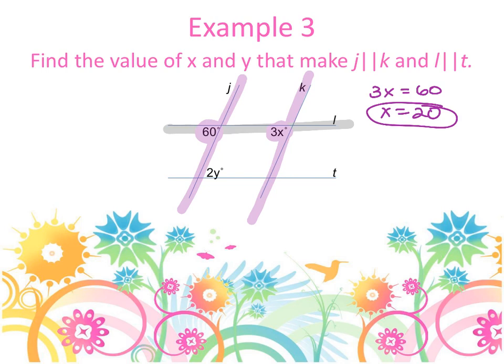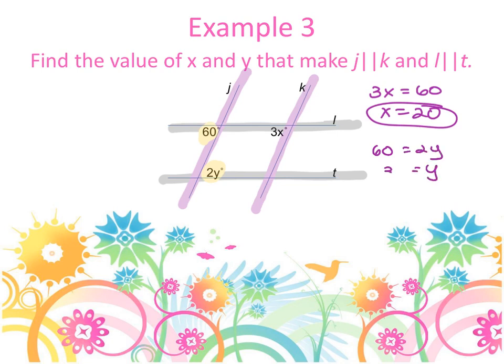And then the other one is L to T. Could you do alternate exterior in this one? Nope, because this is the transversal, right? If it's L to T, I want those to be parallel. That's one transversal. There's only one angle on that, right? So then this is the other transversal. This is where I have two angles that I can establish the relationship. Oh, alternate interior. So alternate interior would have to be what? They equal each other. So 60 would have to equal 2y, and y would have to equal 30.